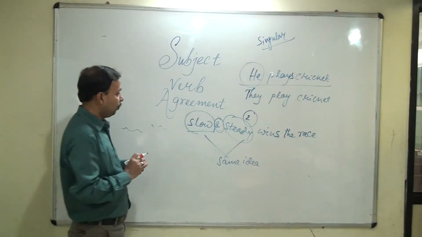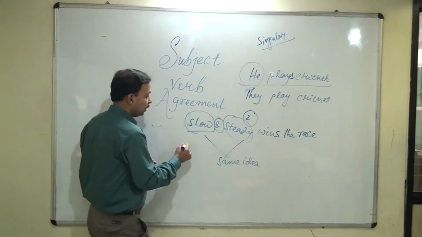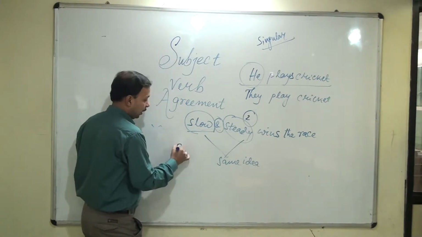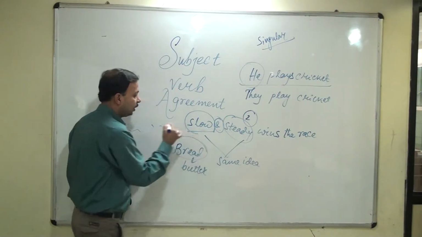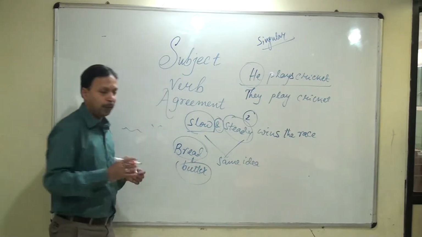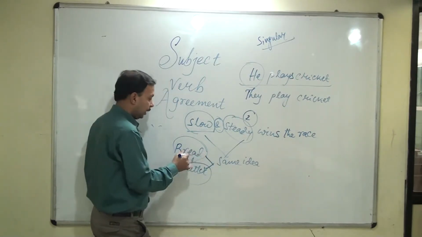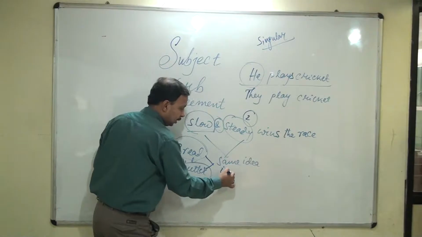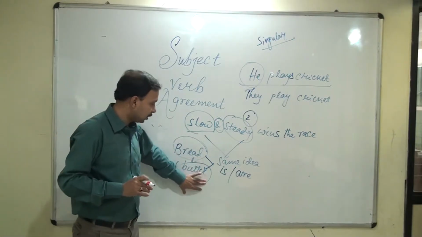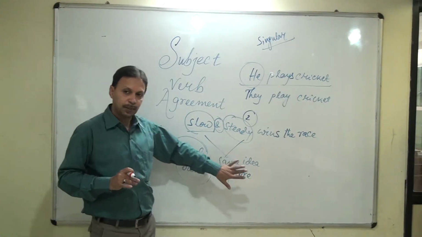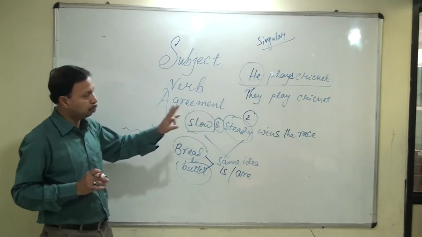Got it? Now moving on to the second example. Any other example you would like to give me? If you do not know, let me tell you one thing. Another example is there. For example, you can also write bread and butter. Bread is a different food item as well as butter, but when they are combined together by the word and, they refer to the same meaning. At that time it's a complete dish like bread and butter. After that you are supposed to use is, you are not to use are over there, because once again the rule says if two different subjects are combined by and, referring to the same idea, then the verb will always denote the singular one.